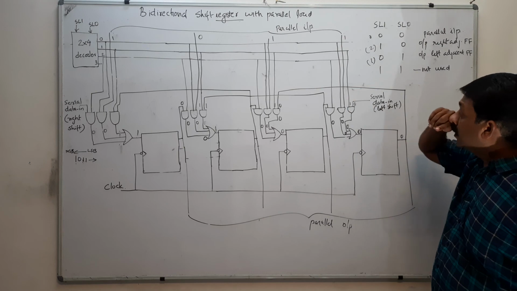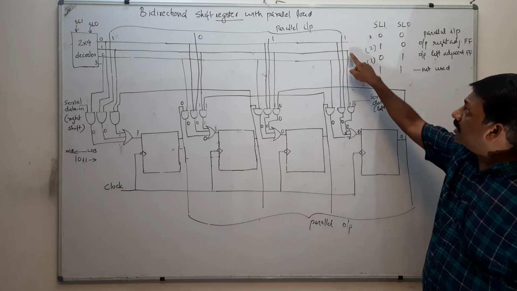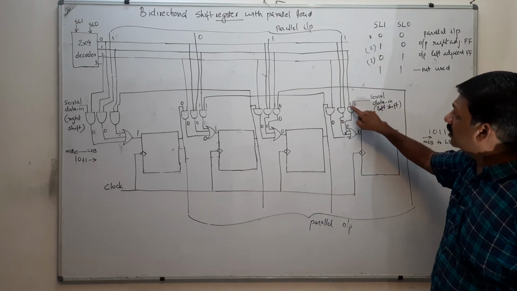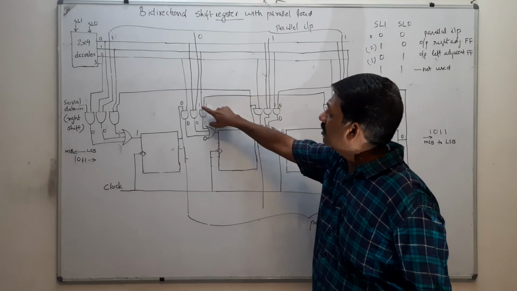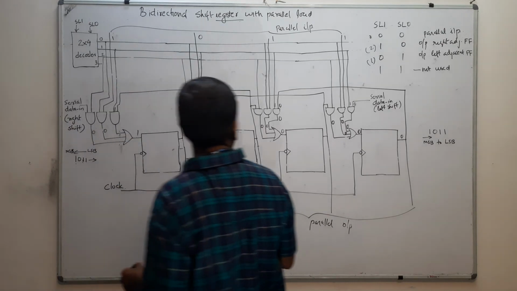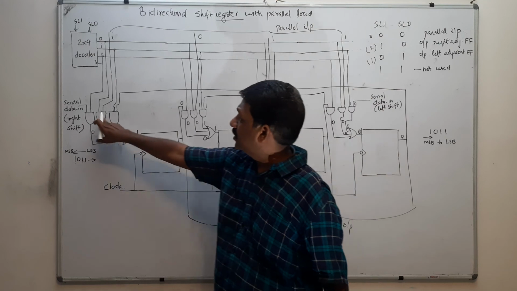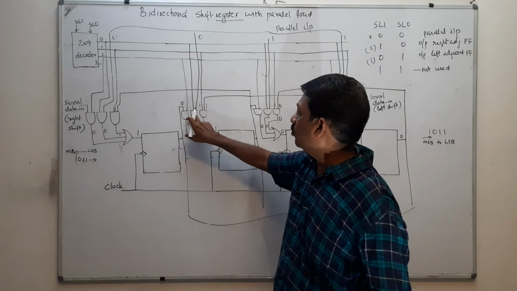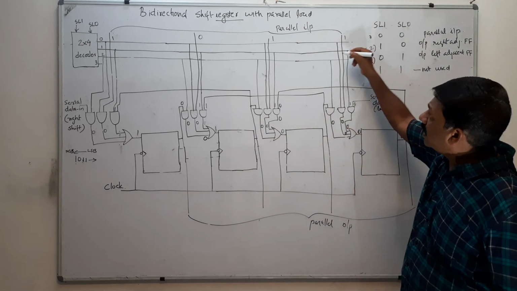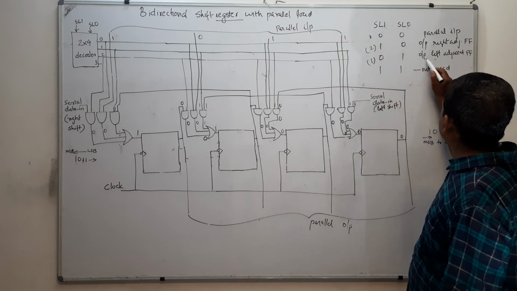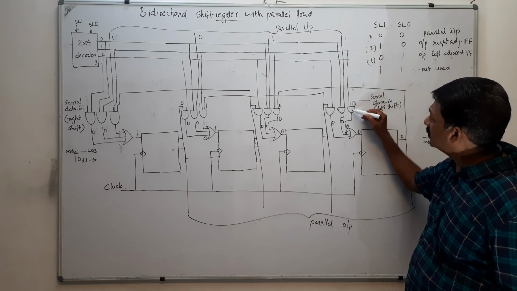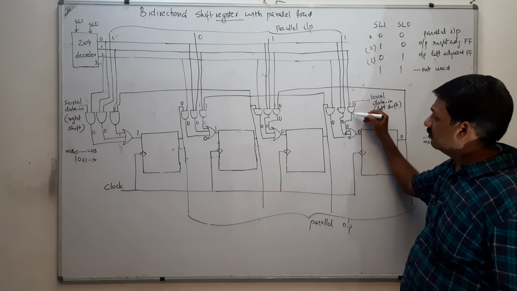Here definitely when you are using right to left shifting, you are using this line 1 active. That is why here it is having 1, here also it is having 1, here it is having 1, and here also it is having 1. Okay, all others will be 0. That means these two AND gates will be 0, the outputs of these two will be 0, these two will be 0, and these two will be 0. And as for this line number 1, that means right to left shifting, this line 1 will be active, that is why this AND gate will be active, this AND gate will be active.